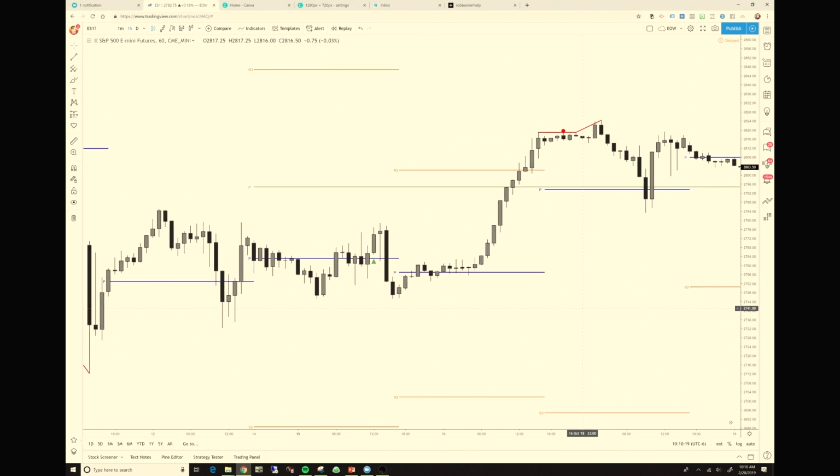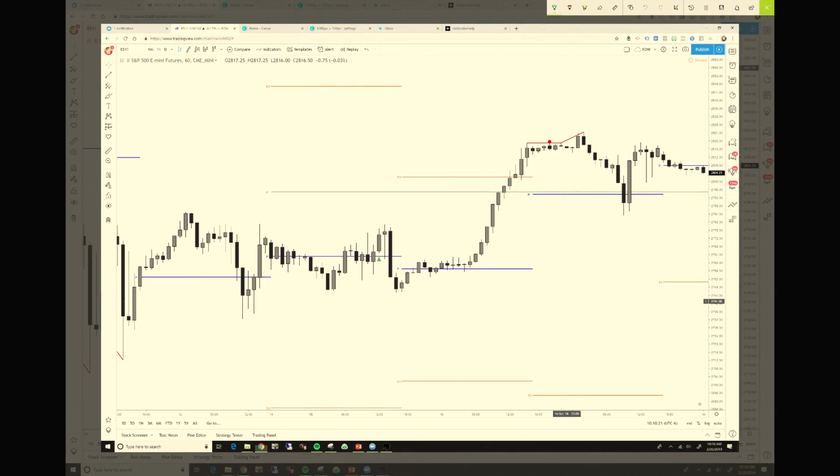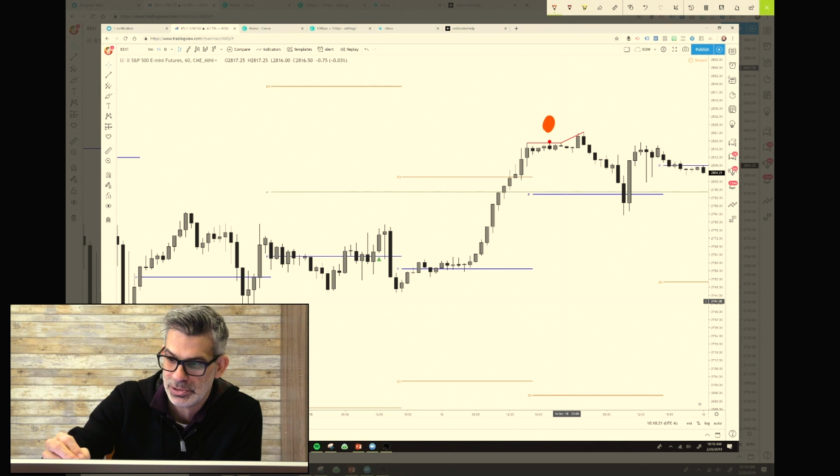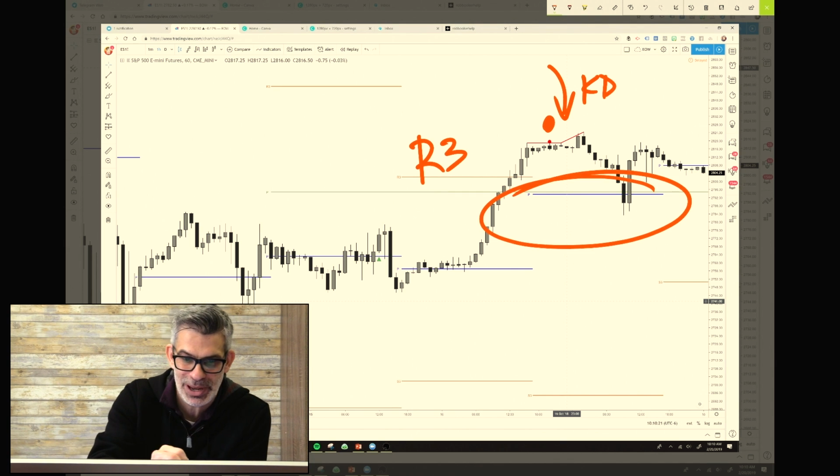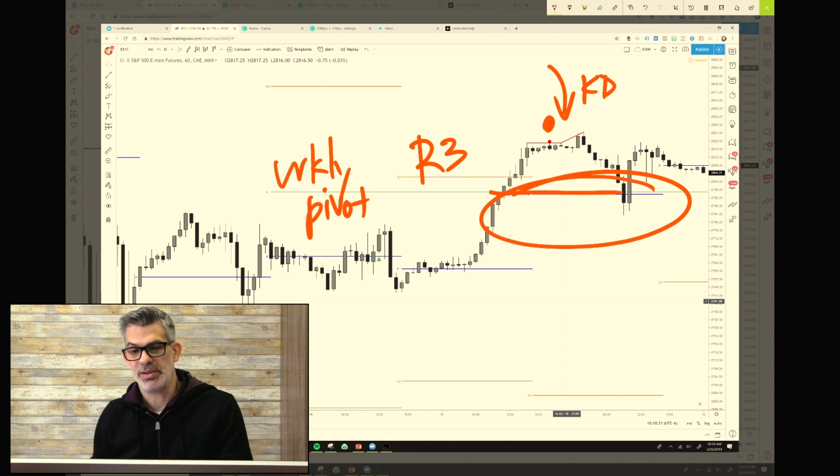And we're just going to move forward and see if we can do, oh, here it is again. I mean, if it ever gets old for you, then just stop watching the video. But let's look at this one. We get an exhaustion bar or candle and bearish Knoxville divergence after we hit R3. We're going to drop and hit a daily pivot. And if that's in the same location as the weekly pivot in green, that's just lovely.